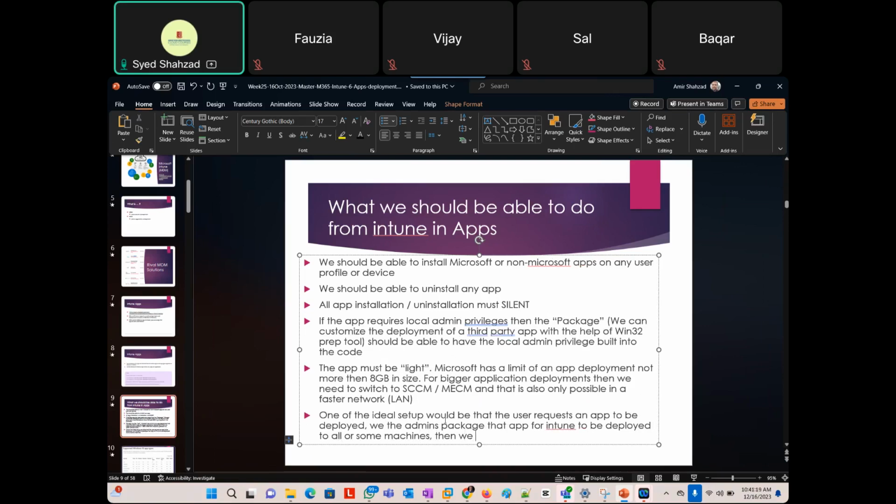Then we deploy, or we can also call it publish, it to the company portal app.